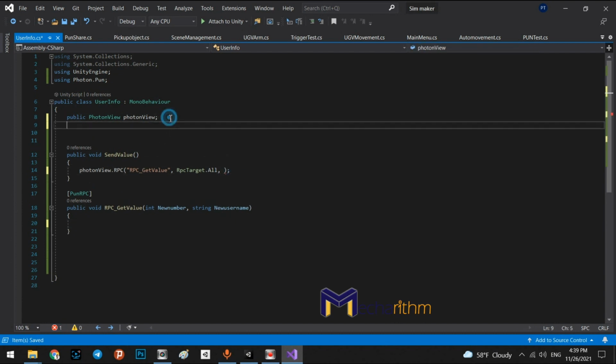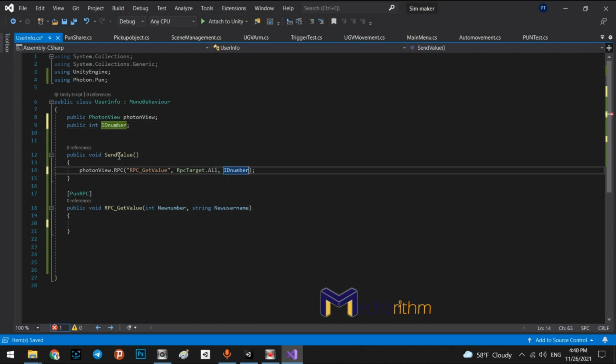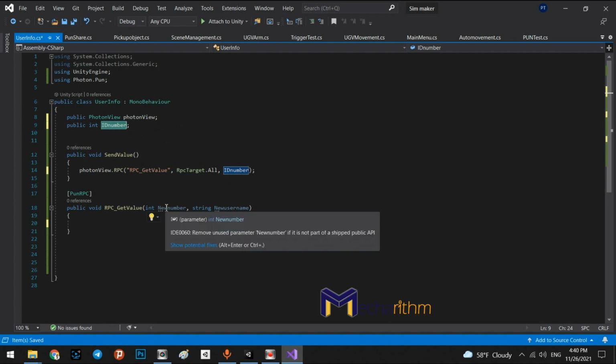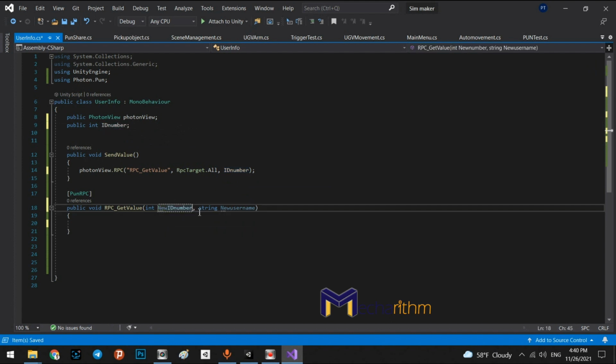Okay, in here we will say public int number, no, sorry, ID number, right? And copy this part, and we will say new ID number, because our variable is int, we will call int in here.